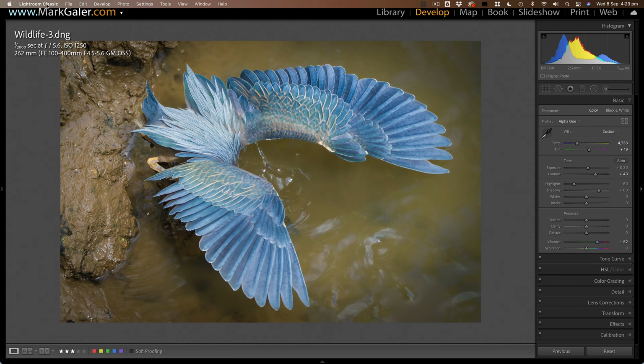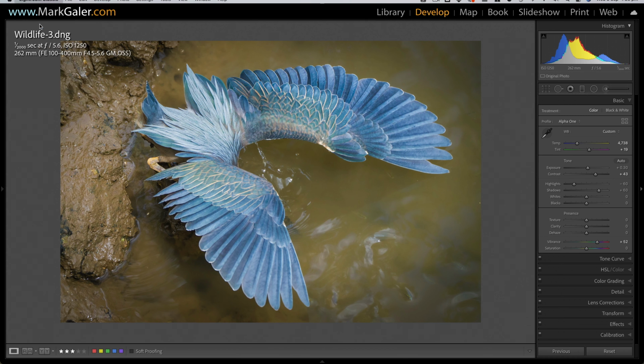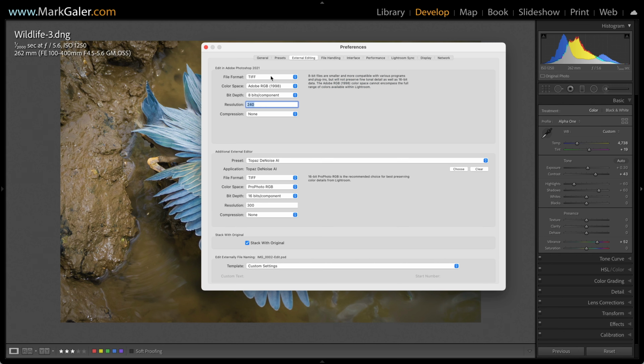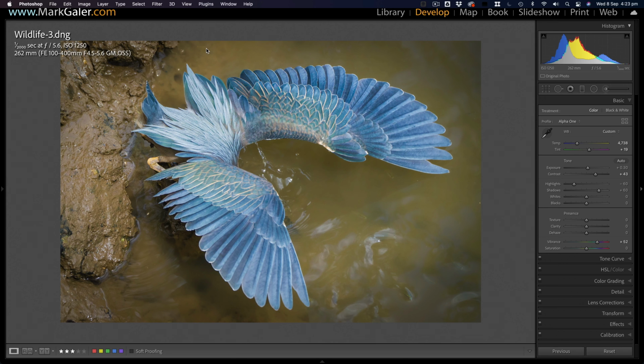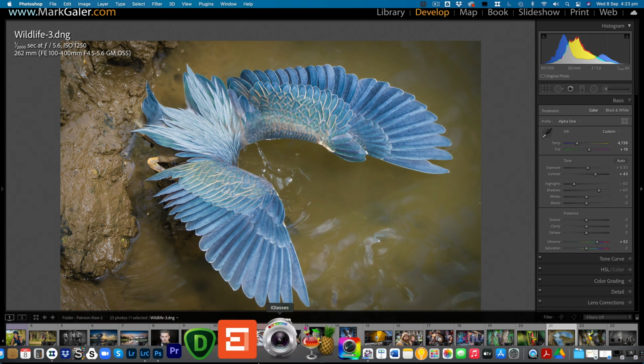While it's doing that, I'll just take a look at the Lightroom Classic preferences here. So you can see that the external editing, I've got the color space set to Adobe RGB, and if you want to edit faster inside of Photoshop, drop the bit depth from 16 to 8. I do recommend staying at 16 if you're going to do large amounts of color or tonal editing in Photoshop, but I'm not. So an 8-bit color depth is fine, because I've done all of the heavy lifting inside of Lightroom. So I'll just close that down and switch over to Photoshop. So that should be ready to go.